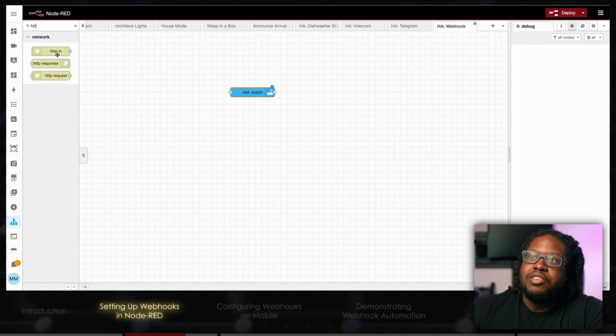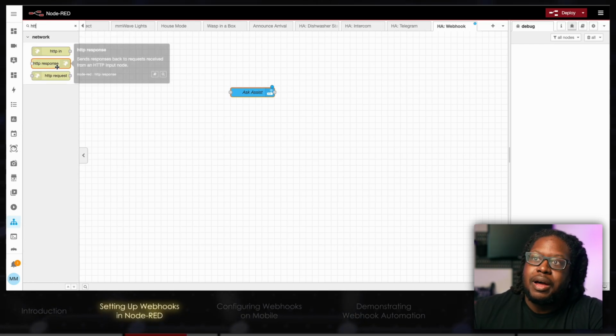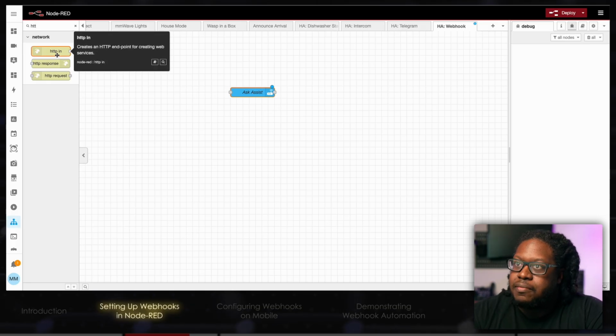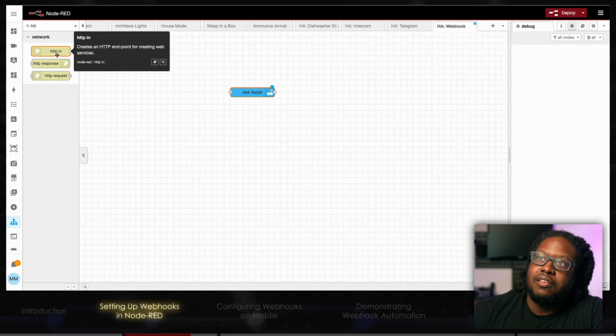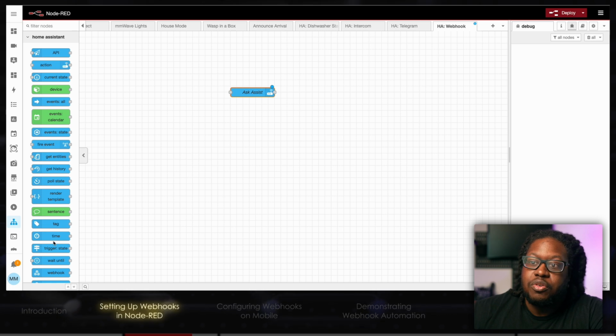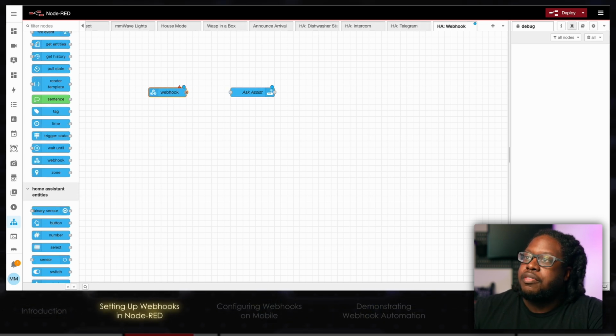HTTP. So we can use the HTTP in and the HTTP response. In using these two, we can accomplish the same exact thing. Just for the sake of consistency, let's use Home Assistant's webhook. All right, so we have the webhook. We're going to connect it to it. We may need to transform some items in here, but we'll get to that.